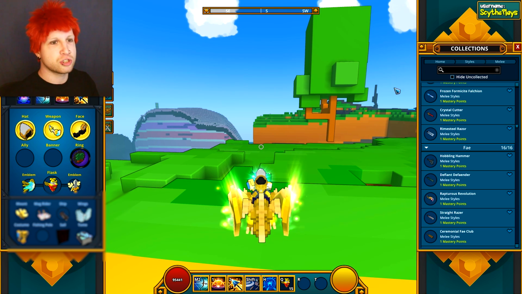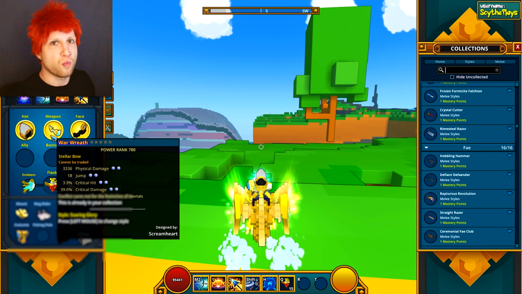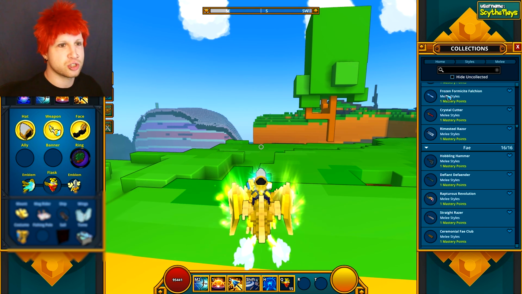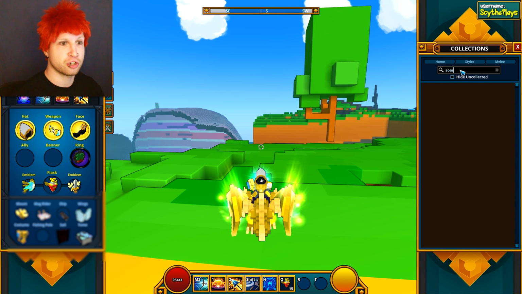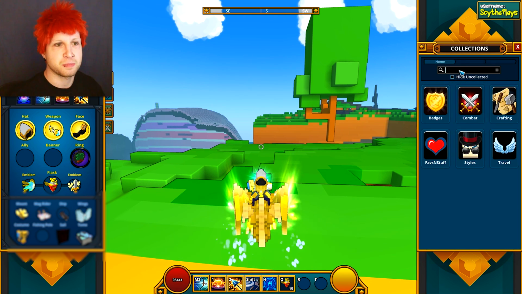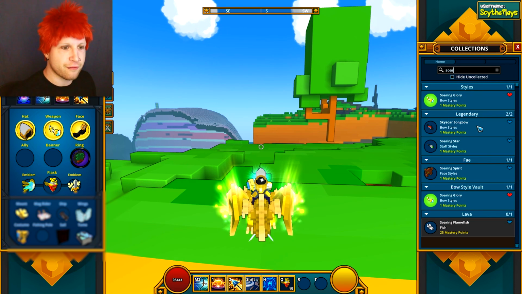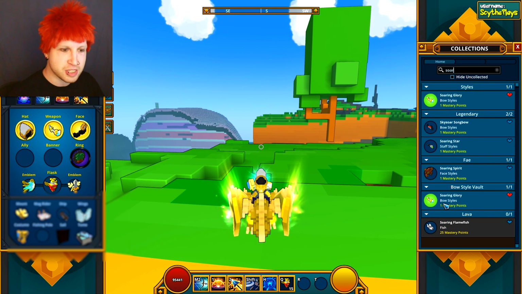So now with this new search function, you can finally see, because people always ask me, like, what weapon style am I using? I'm using the Soaring Glory. So you can always just search up, well, I guess you can't search it up in the melee styles, but you can always just search it up in the main category, and it's gonna find everything of that type. So you can see the bow style right here.